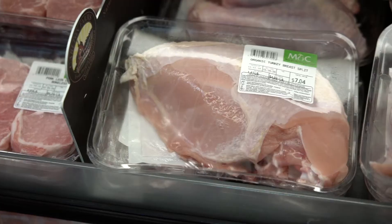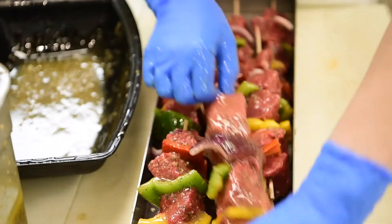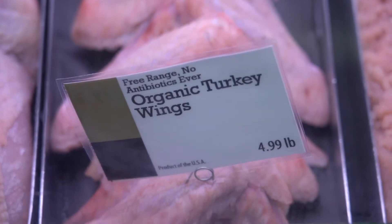So each of our turkeys takes a little bit of brine, a little bit of butter to give it that extra flavor. If you want just a little bit of the breast meat, you're looking for a small gathering or a large gathering, our butchers, our meat departments will help you choose whatever fits you.